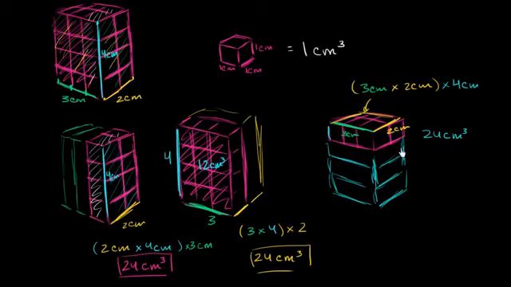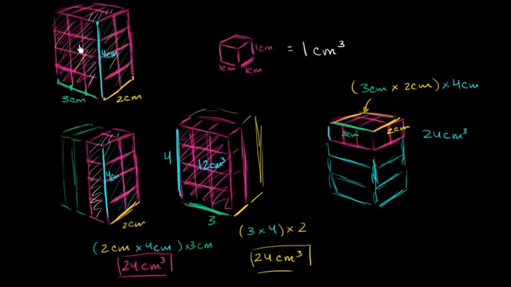So it doesn't matter what order you multiply these in. You could take the area of one side, then multiply it times the depth, or you could take the surface area of another side and multiply it times the height or the width or the depth. And these are all the scenarios. But what it shows is it doesn't matter what order we multiply these 3 dimensions in. You could take the 2 times the 4 first and then multiply by the 3, or you could take the 3 times the 4 first and then multiply by the 2, or you could take the 2 times the 3 first and then multiply by the 4. When you're multiplying, it doesn't matter what order you're doing these in.